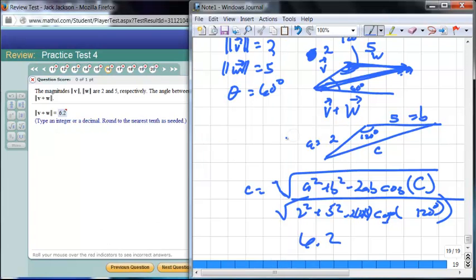Okay, notice real fast that when we talked about the angle between the vectors, we were putting them tail to tail, like that. But when we add them, we're putting them tip to tail. So if this was 60, this one turns out to be 120 because this is parallel.